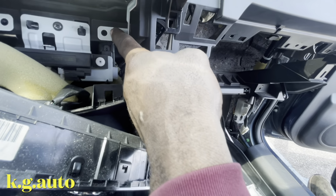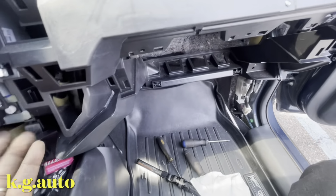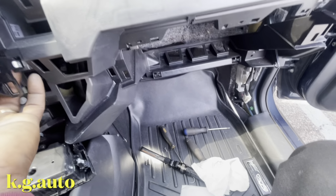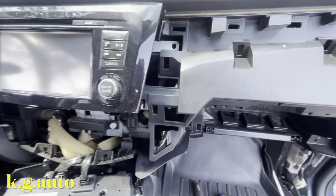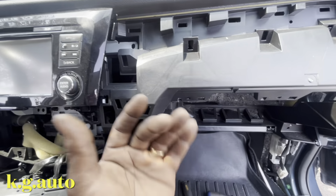So you have to loosen this part right here. There's a screw that goes in here. I loosen that, I loosen that, I loosen that. The reason for that is because the piece I pointed at is sitting on it. Once you loosen all of that, you just lift this up. You don't have to take everything out completely. Then you can start popping that piece out, and once you pop it, everything will come out.